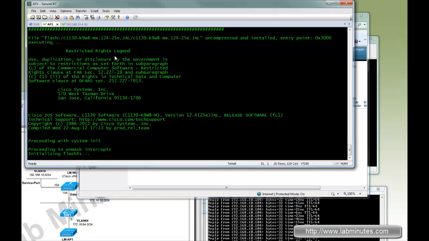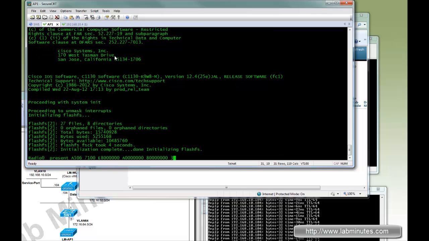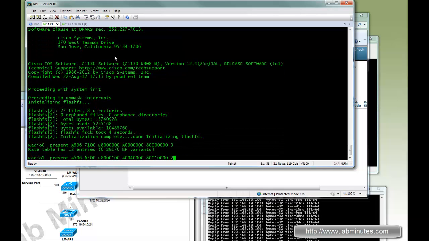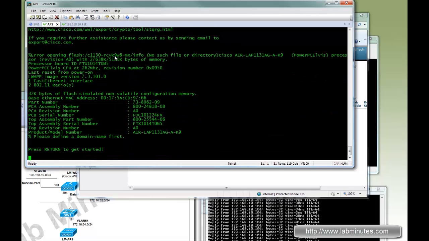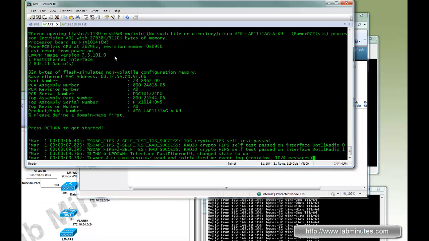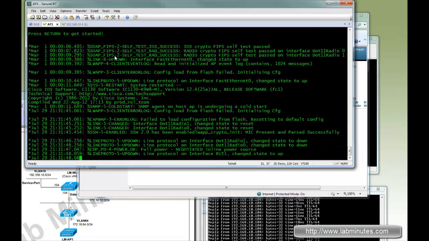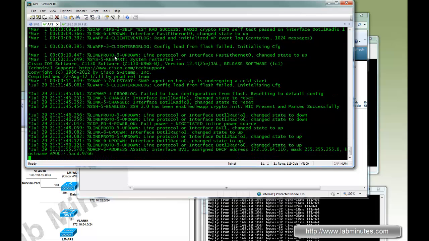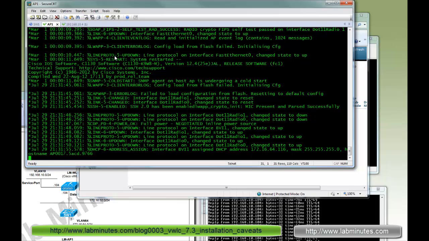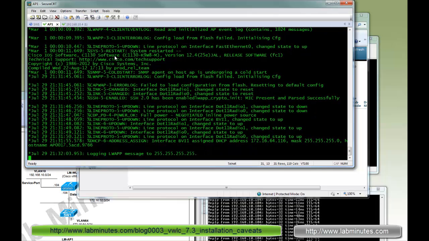And while we're waiting for the AP to come up, one of the most important things you need to be aware of is your access point needs to be running a software version 7.3 or later. And that's a requirement to have the access point registered to the vWLC. So we have a nice blog article on our website, which we'll post the URL down below, that you can go and take a look at and see the different options of how you can get the access point up to the required code.